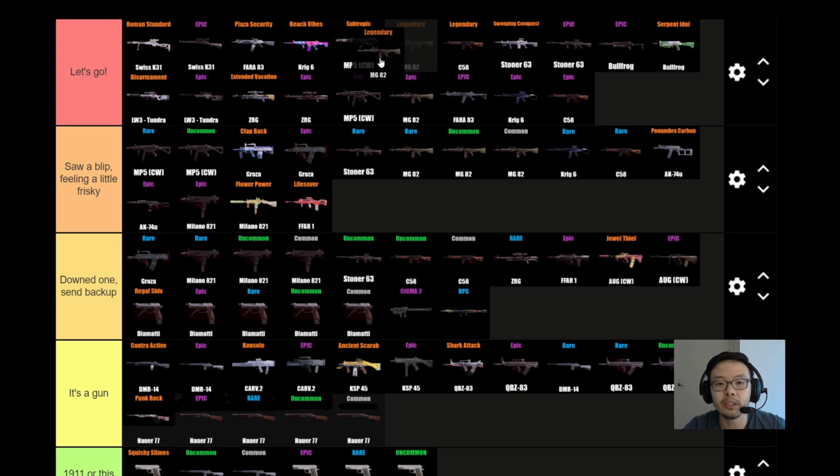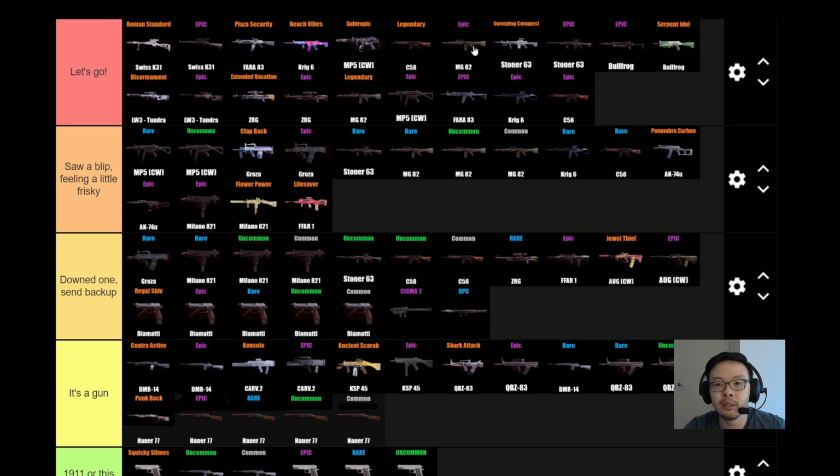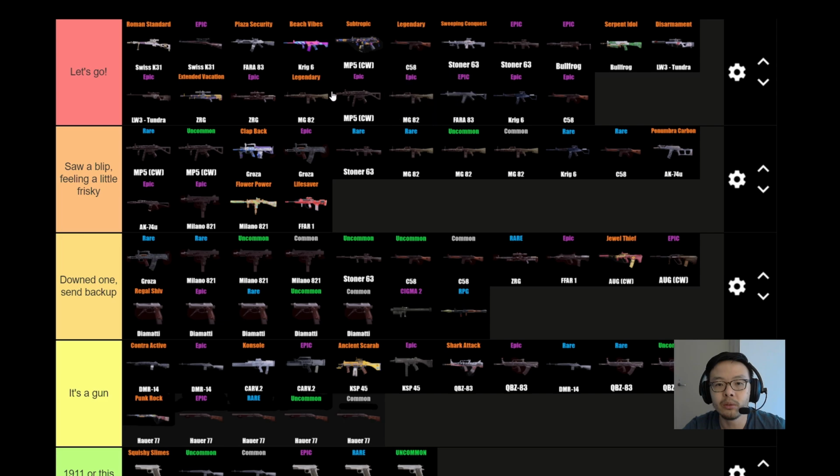So initially I had the MG82 here, but now I'm bringing it down to right after the MP5. Cold War, just these Stoners better at long. This is a better short range option. The sniper rifles are better. This is a better short range option. Comes down to, if you have no bullets, I would take this over these. If you have bullets, I would take these over this. So it's situational.